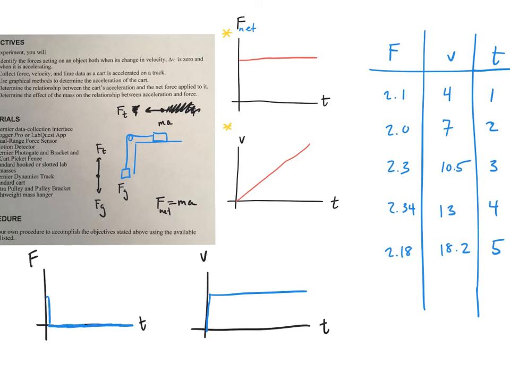Here's the graph of force versus time. Let's say it goes from 1 to 5 seconds there, and the velocity y scale goes from 0 to 20 maybe. So 0 to 20 on the velocity axis, and 0 to 2.5 on the force axis versus 1 to 5 on the time axis. So there are my graphs right there.